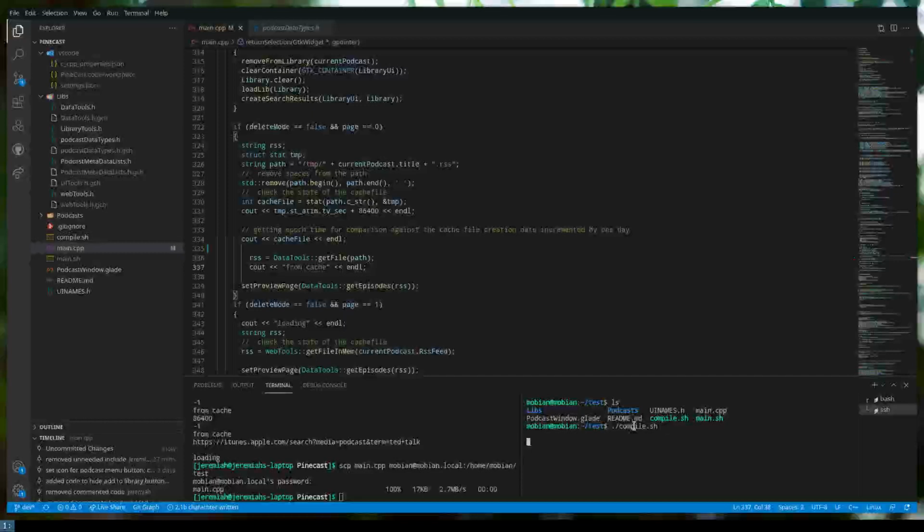Now, this is going to take a while since it's the Pinephone, which is one of the reasons that you might want to work directly off of your laptop instead of using convergence on the Pinephone. It's just going to be slow. There we go. And now I can run it. It'll show up on the screen of the Pinephone. I can click on stuff and test it, see what it's doing. Is it working? Yeah, to some degree.